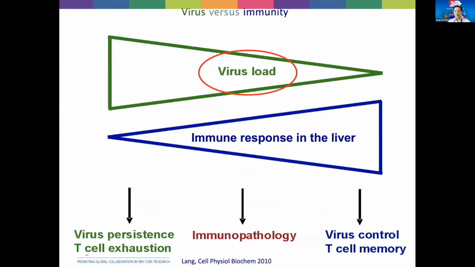So we know that when the immune system is not effective and does not recognize the virus, shown here in green, there's viral persistence and exhaustion of the immune system with very high levels of virus, shown by this schematic diagram. At the other extreme, in blue, when the virus is controlled, the body's immune system can clear the virus. Somewhere in between, when there's immune activity but it is not able to clear the virus, you get pathology, and that's where you get liver damage.